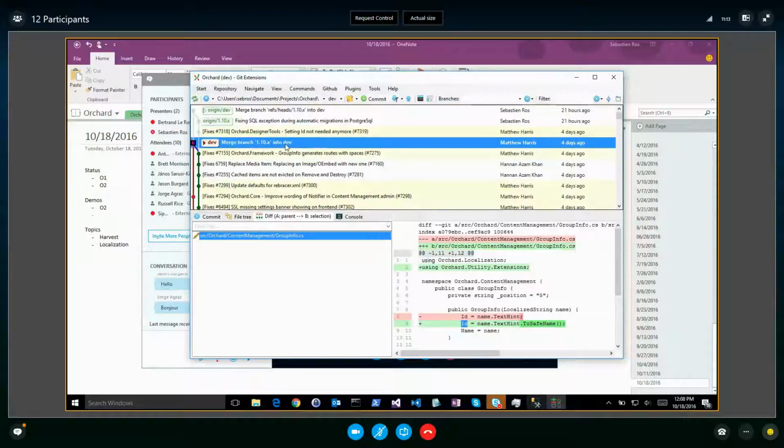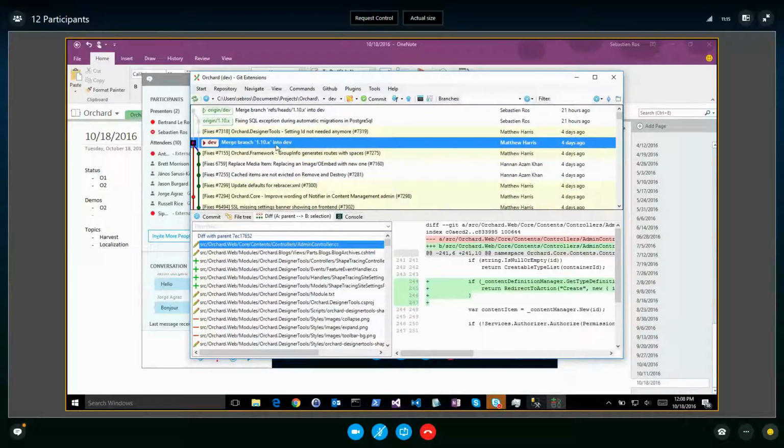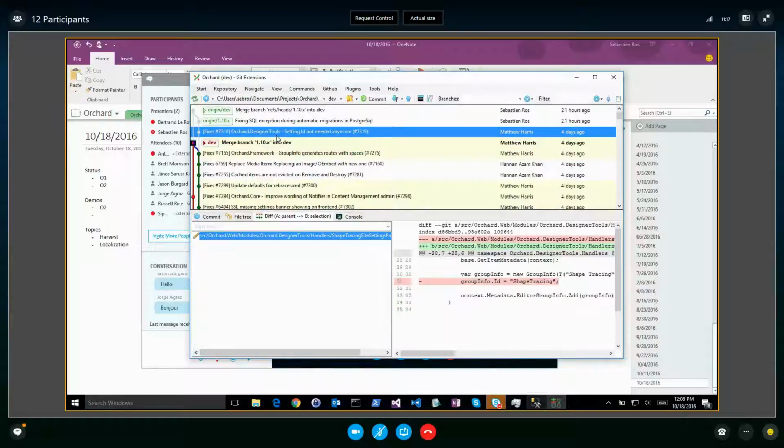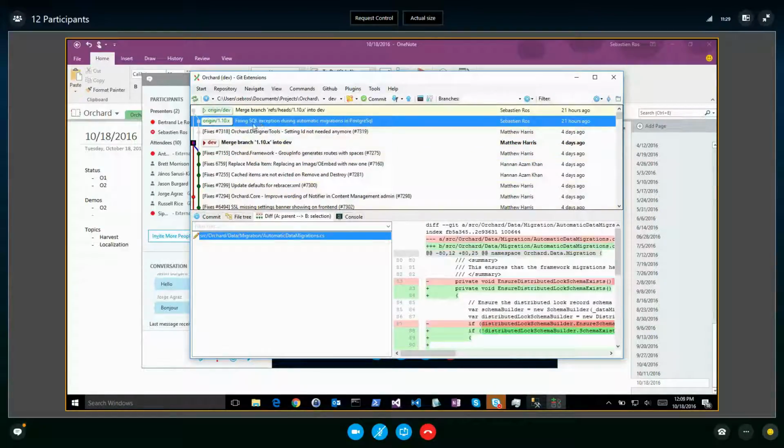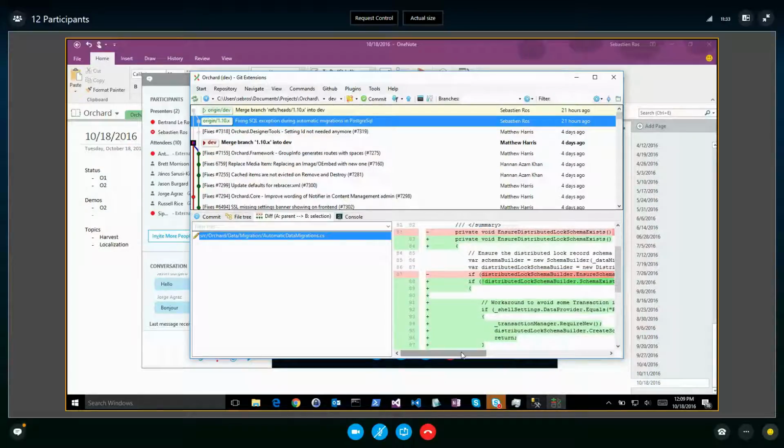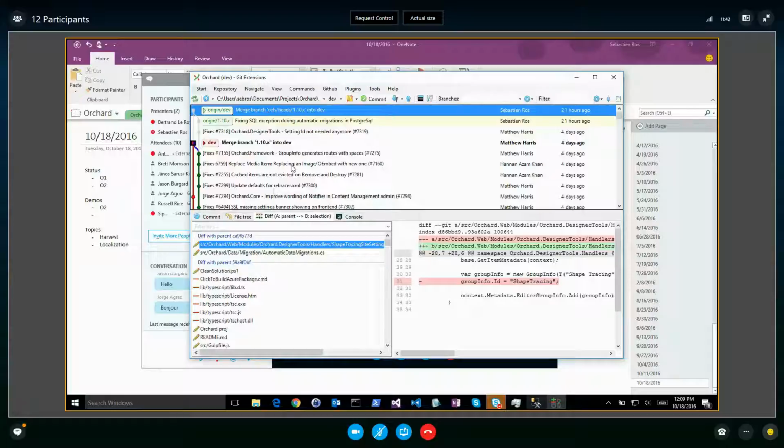Merge dev into merge 110x into dev, then fixing an issue with that, yeah, assigning the group ID is not necessary anymore because he's doing it correctly now. I ported the fix from Jean-Thierry about PostgreSql, which doesn't work with automatic migrations, to 110x because it was only applied on dev, and I merged back to dev. That's it for last week.